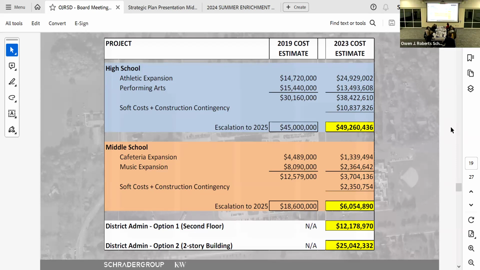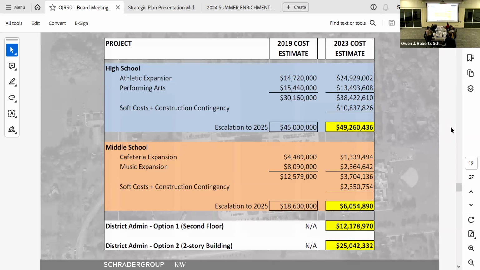Understand that there are significant differences in program. So for instance, when you look at the two performing arts numbers, the one at the high school and the one at the middle school, particularly the middle school, you're not doing a replacement of the auditorium in this case. And I believe that was in the original music expansion number. So things like that, and changes to where additions might go and how they might be handled, are why you see a differential. What we did do with the 2019 cost estimates was escalate those to current dollar values.